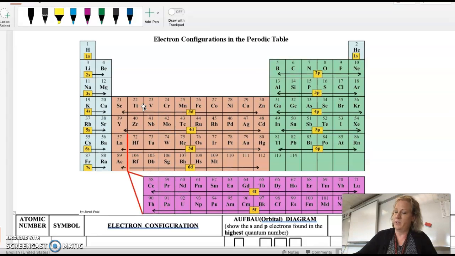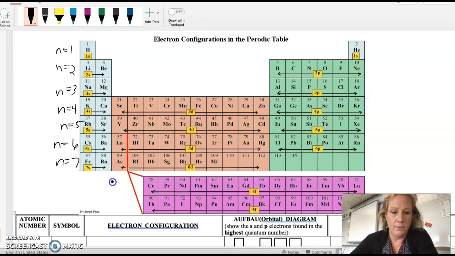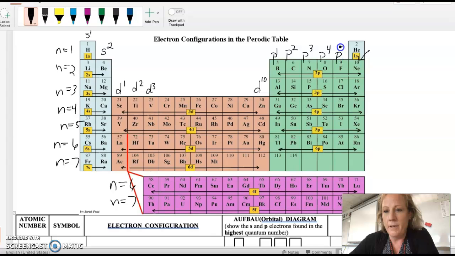And you could do this, you can add this to your periodic table. What I'm going to show you is, so we have our n equals 1, 2, 3, and then remember this is really 6 and 7 we'll do. And then this would be s1, s2. This would be d1, d10. This would be p1. And then neon, it would go p2, p3, p4. Same with this. It goes d2, d3, and so on. p5 and p6. Helium is really s2.